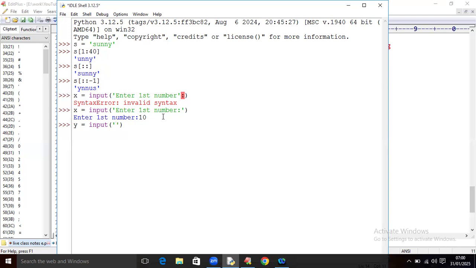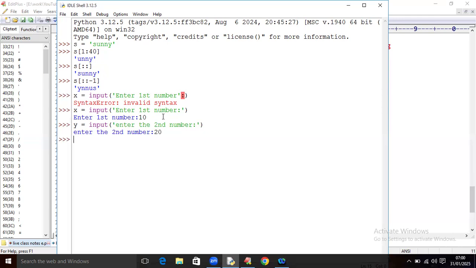Okay, so enter the second number. So here colon. Now it will take the second input. Let's give 20.